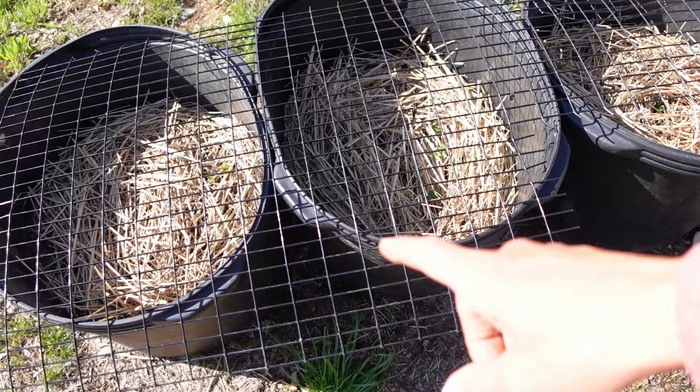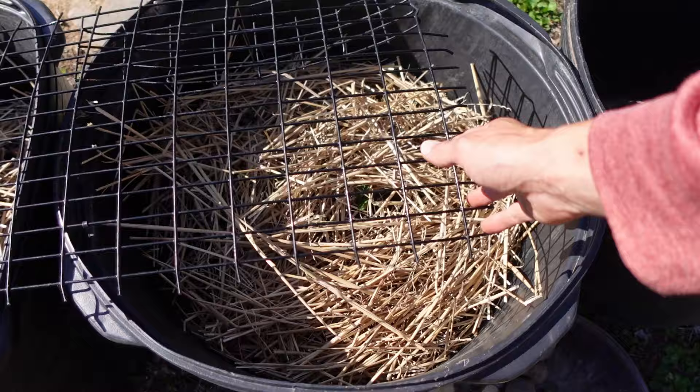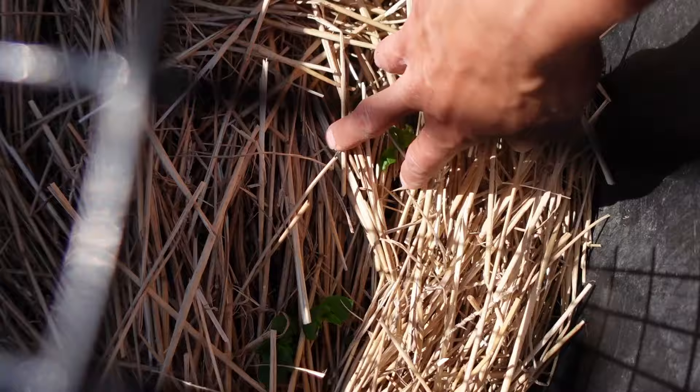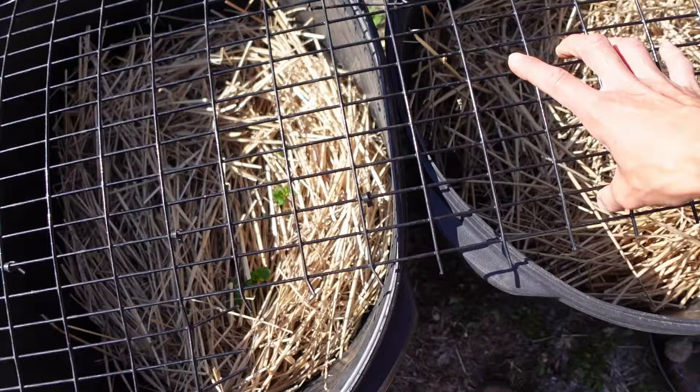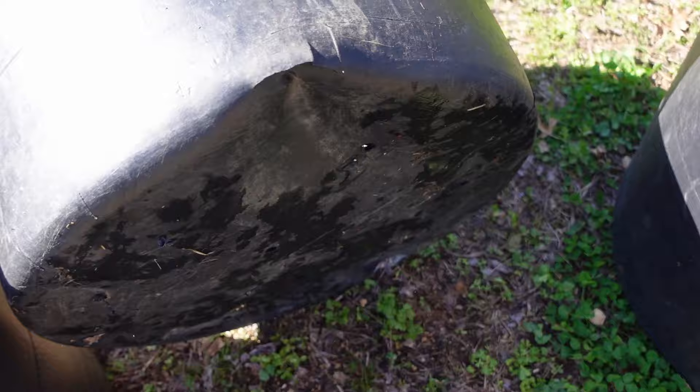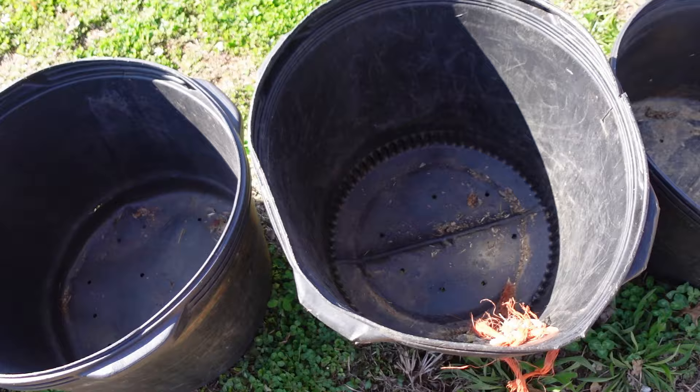These three here were potatoes that I had gotten from a food co-op and they started to sprout in my pantry. I planted these the beginning of March and they are sprouting and they're happy, so I'm hoping the other ones will do well too. I just put this on top so the chickens don't scratch at them. Clint went ahead and drilled holes in the bottom of all of these so that we would have some drainage. A lot of them are cracked on the side, so I think they'll drain pretty well.